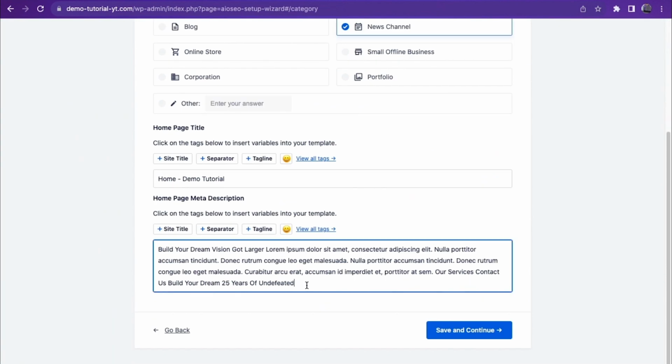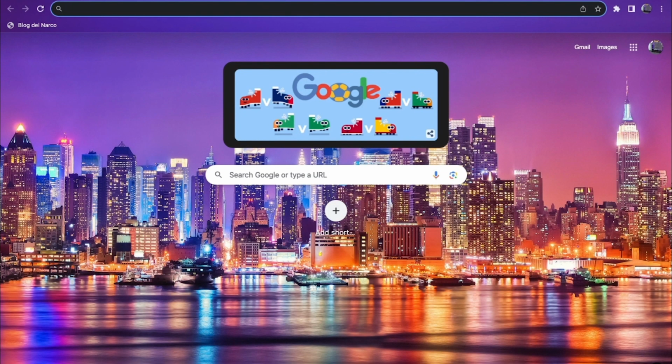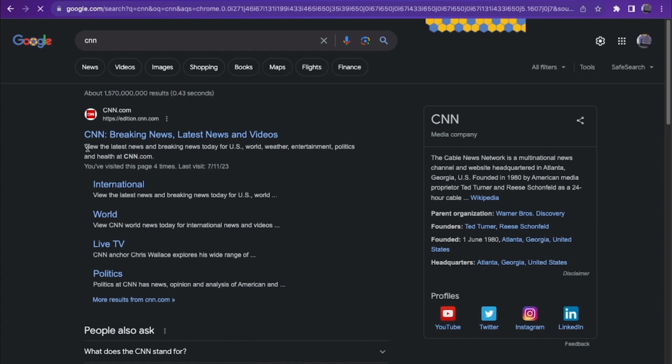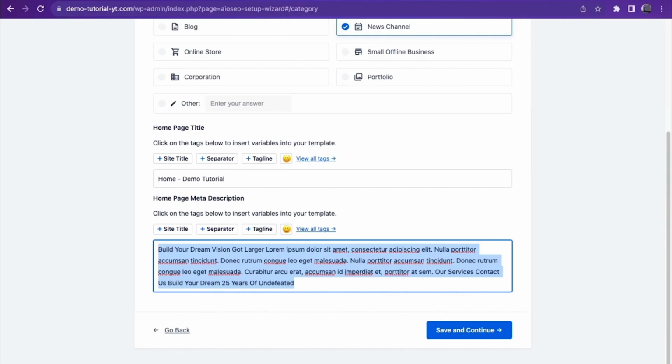Now here you can see a default text will be added to this, which you don't want. If you don't want it, you can add a different text right here. I'm going to show you where this text is shown. For example, if you use a blog like CNN, you have heard of CNN, a news blog, you can see this short description right here. This is called meta description. So anything that you add in this section right here will be displayed here.